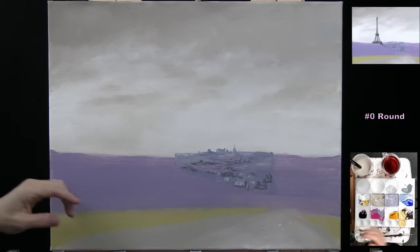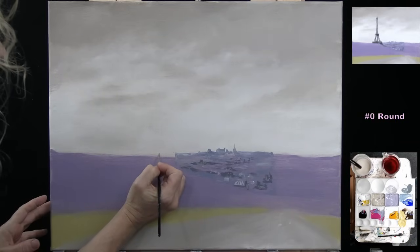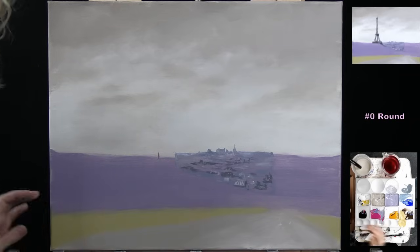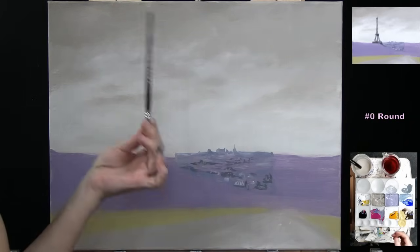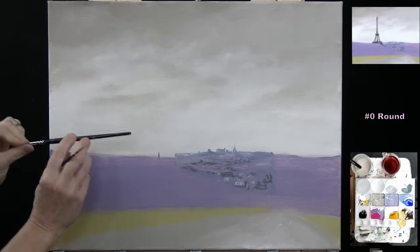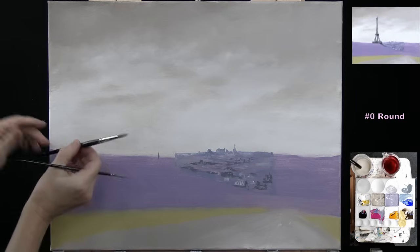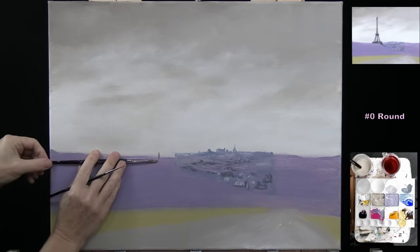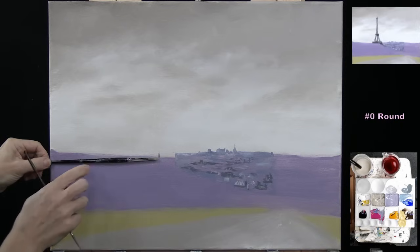I'm going to have mine overlapping this corner of my city. So I'm going to go a little bit to the left, maybe about 1.5 inches to the left, and give myself a mark. Then I'm going to use my number 6 round brush as my measuring tool. I should probably do it this way because that's a sturdier hold for me. I'm measuring how far away from the edge of my canvas I made that mark.